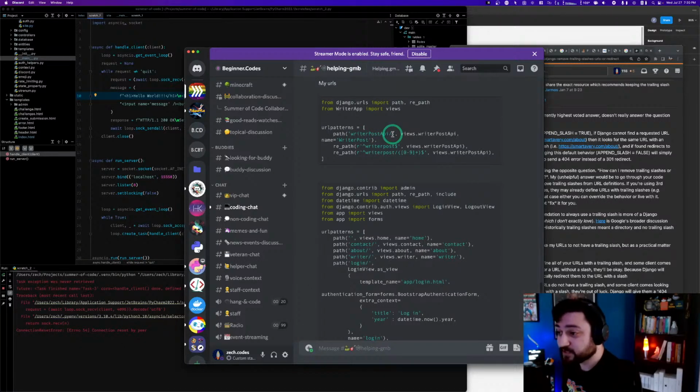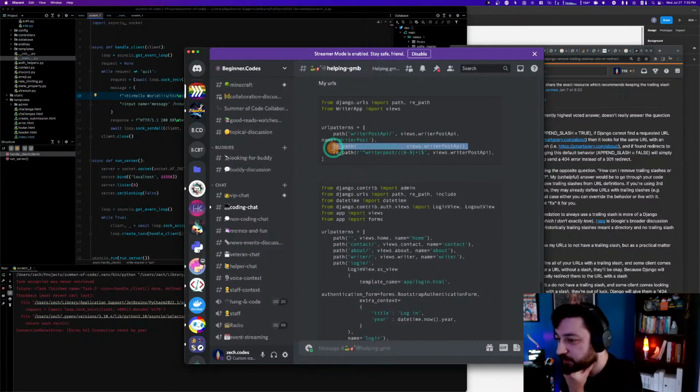For some reason, something is stripping off your, wait, hold on. Re_path. Interesting.